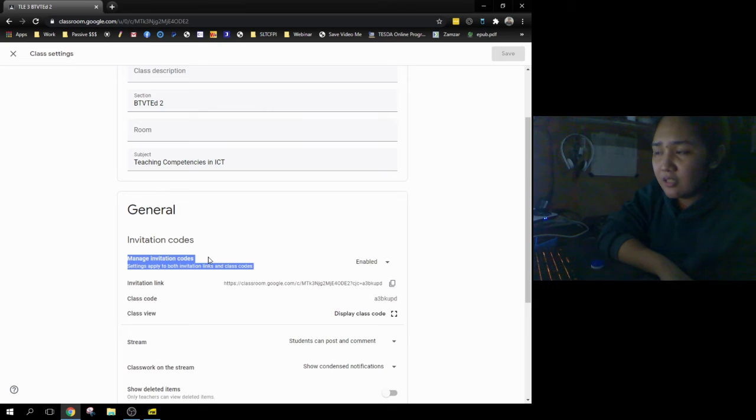It says here that settings apply to both invitation links and class codes only. So those are the two ways that are very much less secure than the actual email invite, right?